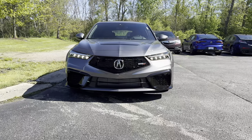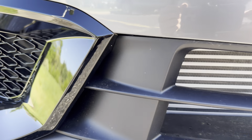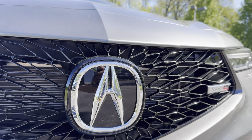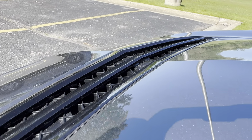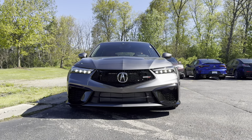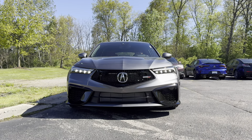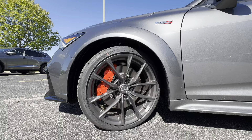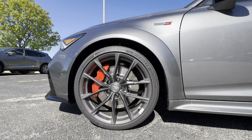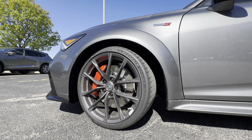Starting with the exterior design, the Integra wears an aggressive face for Type S duty. You have a functional area down below that looks very aggressive and an open surface grille for better airflow. All Type S models have a hood vent and the headlights are the signature design — you get a chicane daytime running light and dual-eyed LED headlights, along with an LED turn signal. No fog lights are included. The wheels measure in at 19 inches with a split-spoke design and red brake calipers, finished in a sharp gray that can be found on A-spec and Type S Acura products.